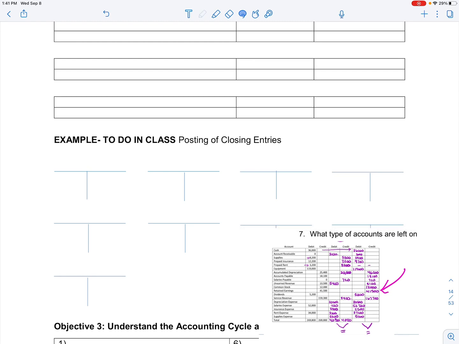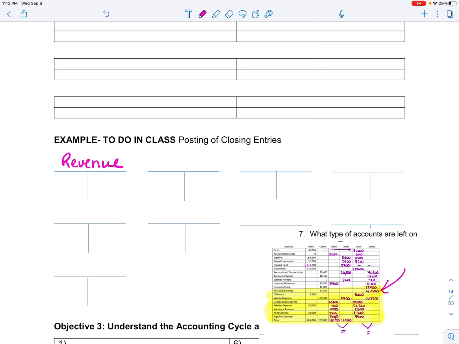So I'm going to go ahead and post in here in my T accounts all of my temporary accounts and their current balances before I get started in that closing process. So I have revenue. My revenue, if you look here, I'm going to find my revenue and actually all of my temporary accounts so I can make sure I bring them all into the process.